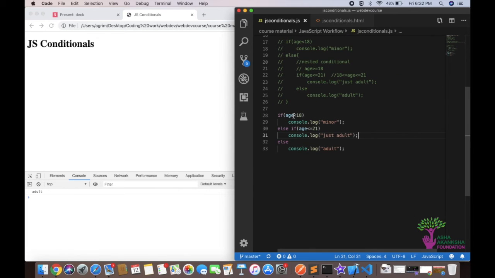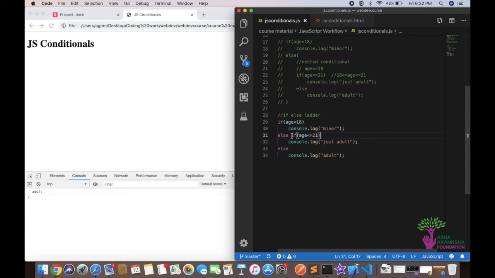So this is what is known as an if-else ladder, right? This is what my instructor told me, and that is why I'm telling you this is known as the if-else ladder. So basically you have an if condition, then you have an else if. What else if means is that if this condition is not true, then instead of directly going into the else, first check this condition too, right?